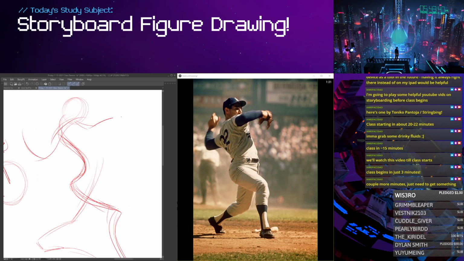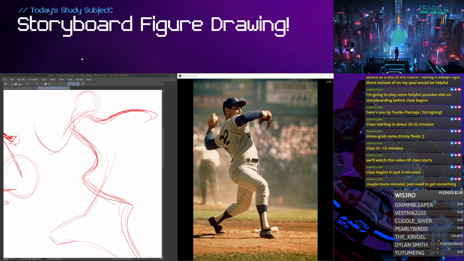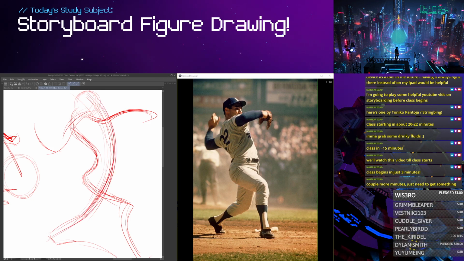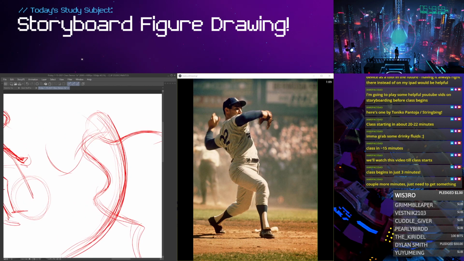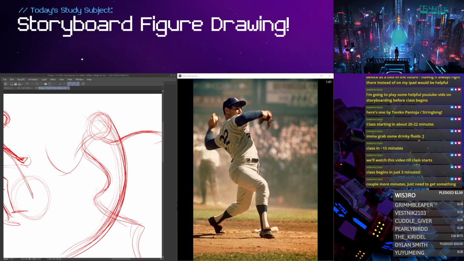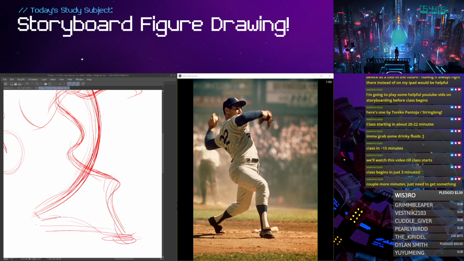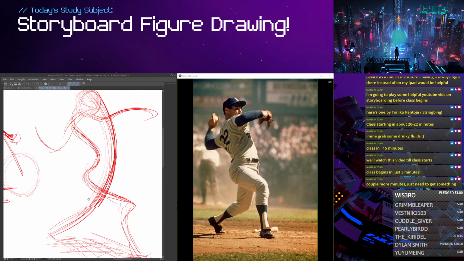And if you're totally new, just try following the flow of the figure drawing. Look for stuff like the line of action right here, the whole figure like that. We're just getting warmed up right now, by the way.